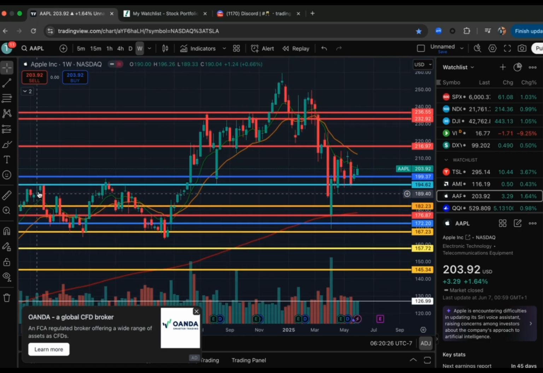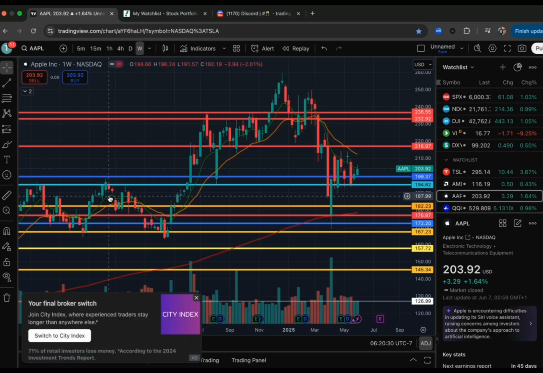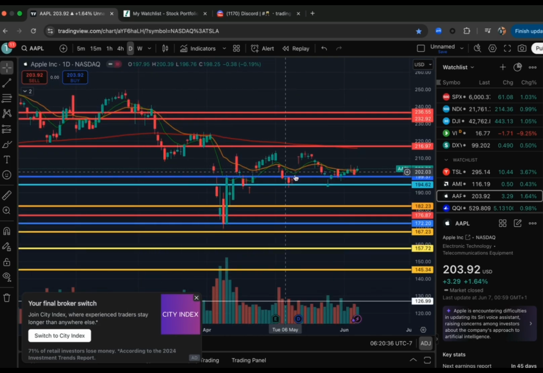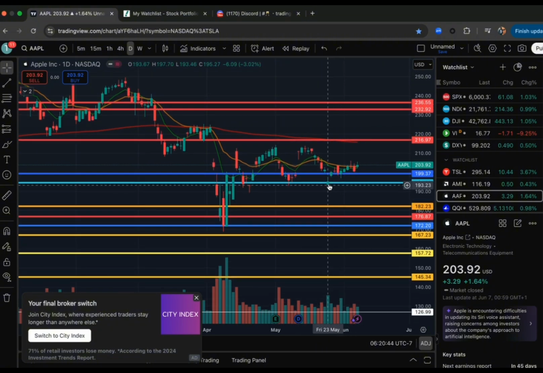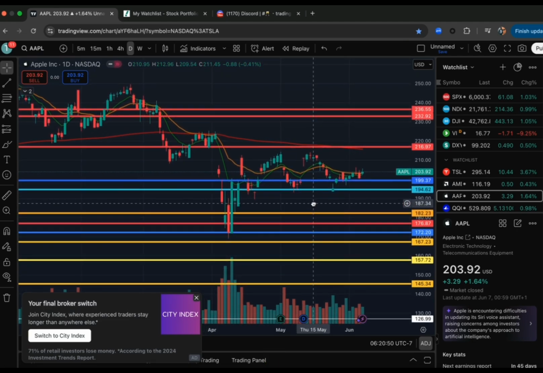Here you can see on the weekly chart, price got rejected here. Both times sellers stepped in, sellers were stronger than the buyers. Buyers became weak here. But then you go down to the daily chart, if you want to swing trade. Daily chart, you can see we bounced around this level a couple times, here again. We've got an inverted hammer candle as well on here. And if you don't know what that is, you probably want to check out the Japanese candlestick Bible as well. That'll probably help you.